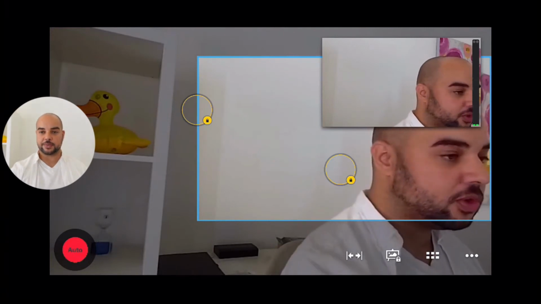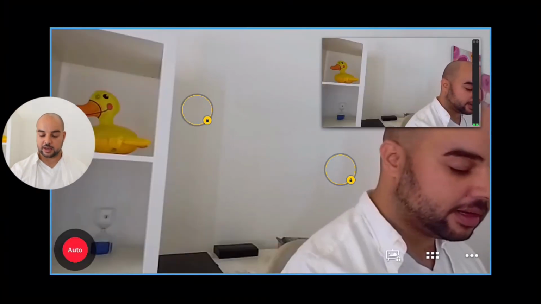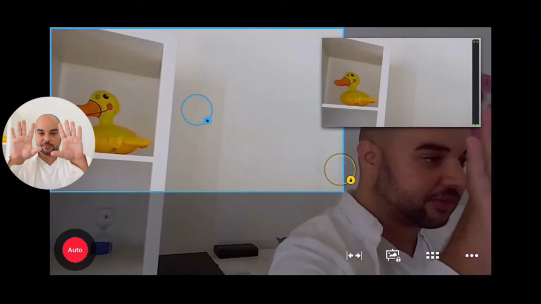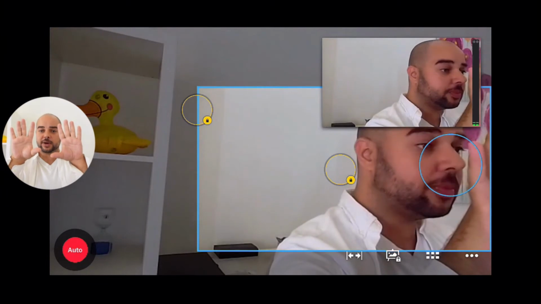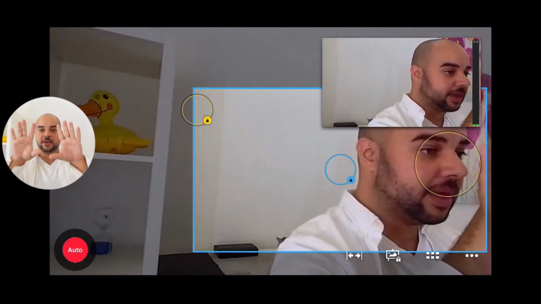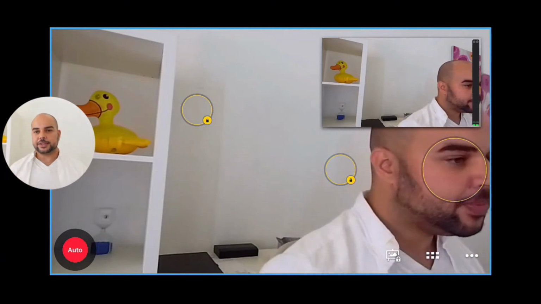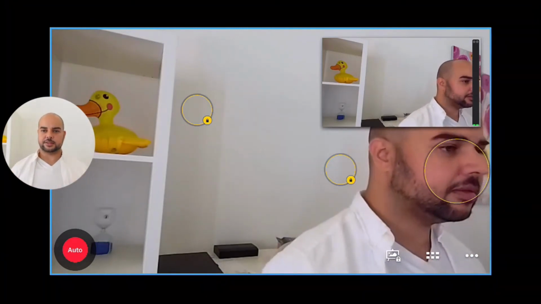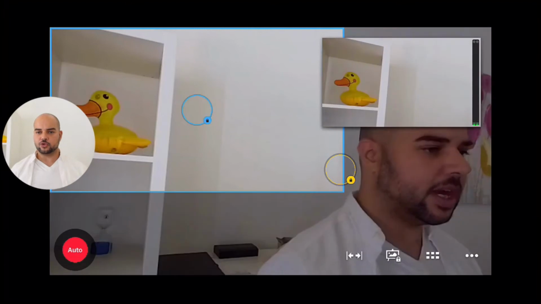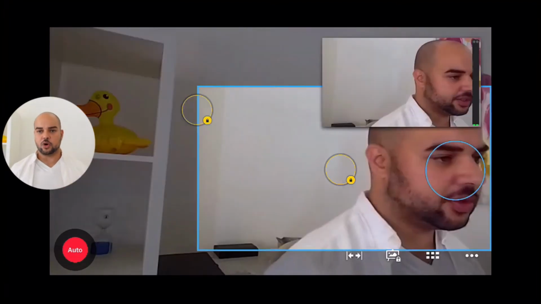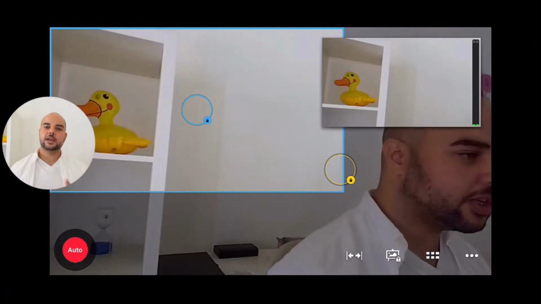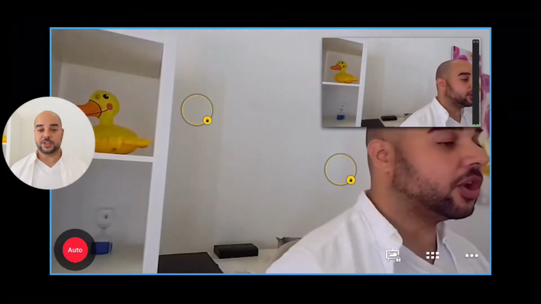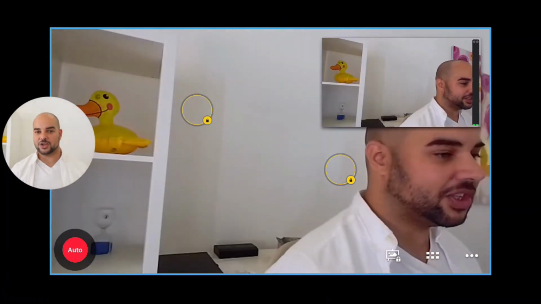So if you look at the output window up there, and I've got my hands over here, and it's currently just switching between the outputs completely automatically, and giving a more dynamic viewing experience to everybody. It's slightly intelligent in the sense that it will try to detect where there is movement or where there is audio or where there is something happening, and it will try to switch according to that. But at the same time, it's never going to be as intelligent as a human being.